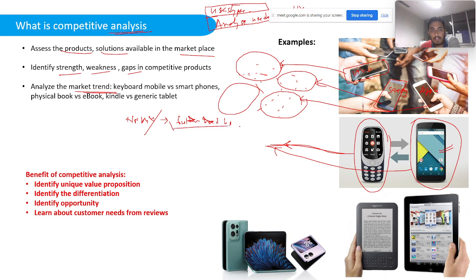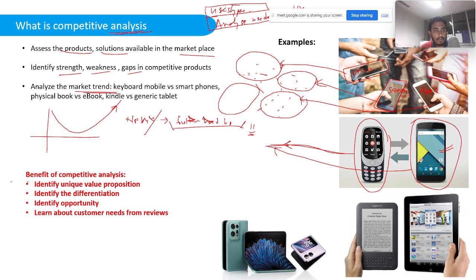in 2011 when smartphones arrived in the market space. So it's also important when we do competitive analysis that we try to see where the market trend is going. Okay, what sort of features are actually declining and what sort of features are actually catching on in the trend. Okay, so these sorts of analysis we do.